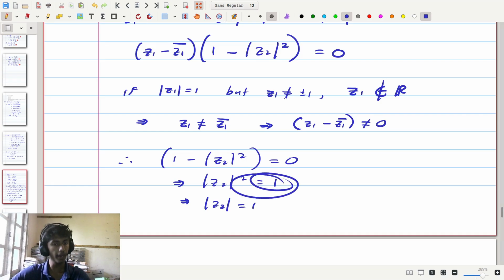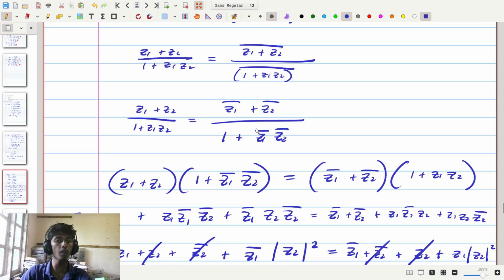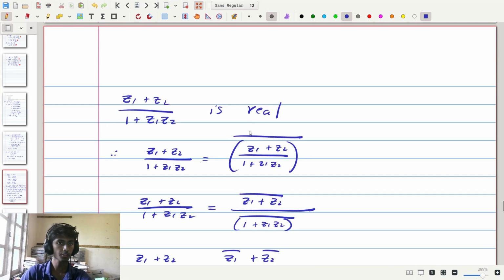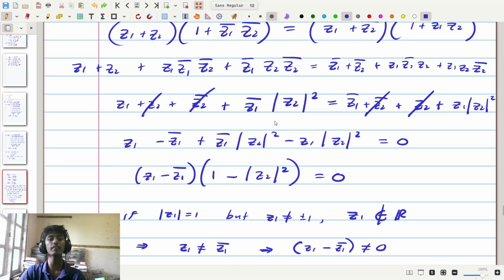Now it cannot be equal to minus 1 because of course the modulus function only gives you a positive value, and therefore we can say Z2's modulus must be equal to 1 given all of the conditions that we were given so far. So here the only real special thing is using the fact that this number right here is real to say that it must be equal to its own conjugate. That's the only special thing that we've done here. Other than that, everything is quite simple.